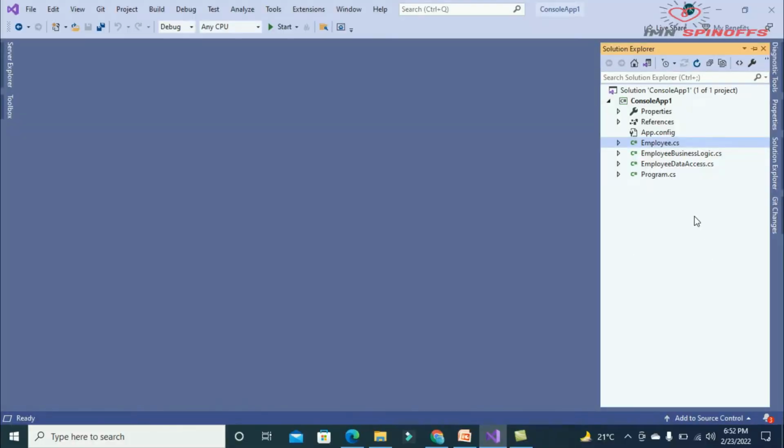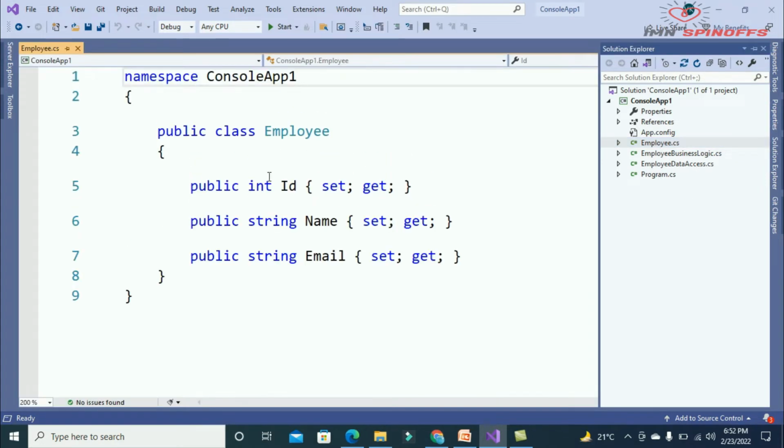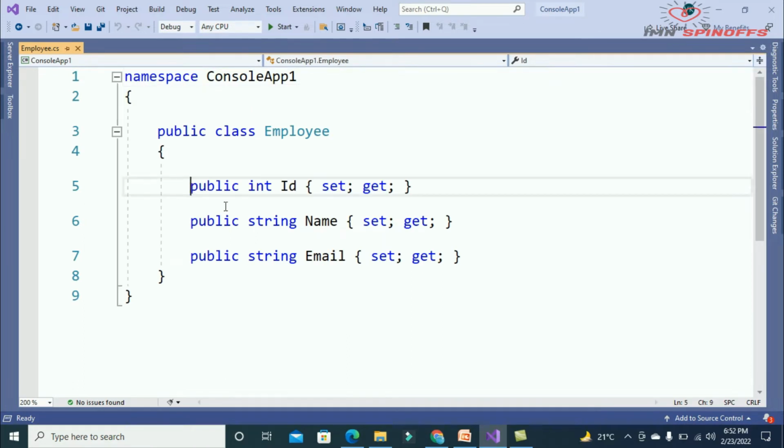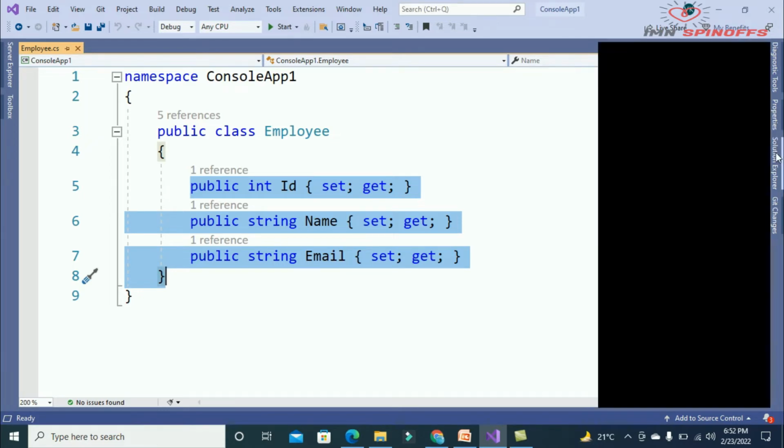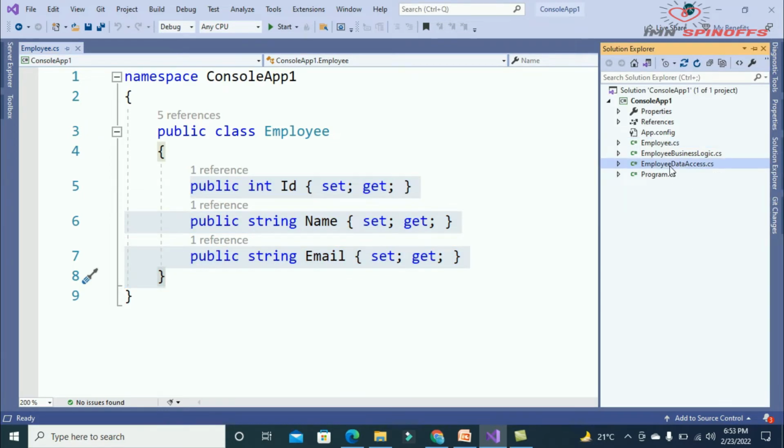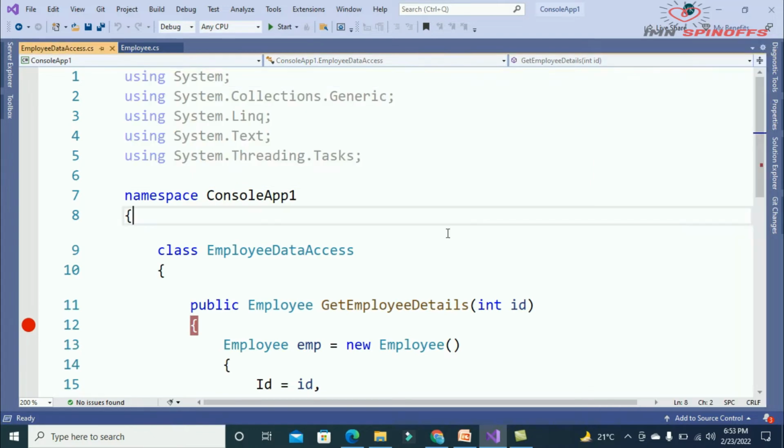Hi guys, for time's sake, I have already created some classes. First is the employee class. In the employee class, I have defined three properties: ID, name, and email. The other one is the employee data access class.